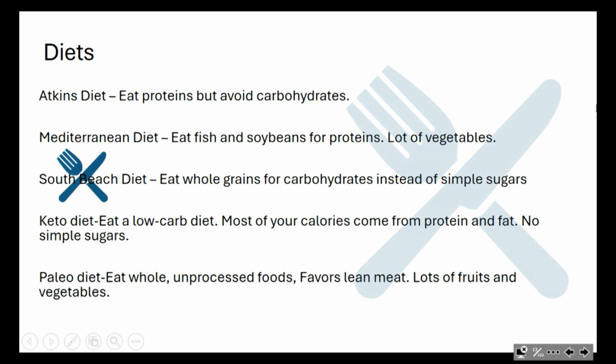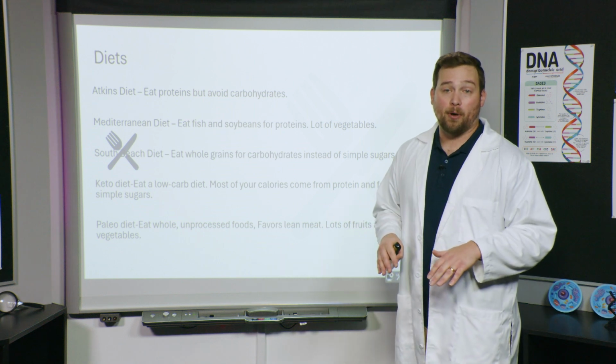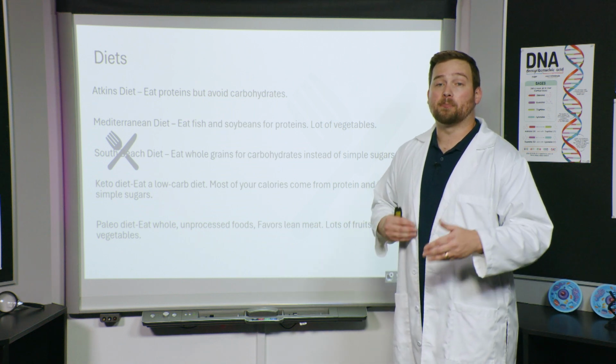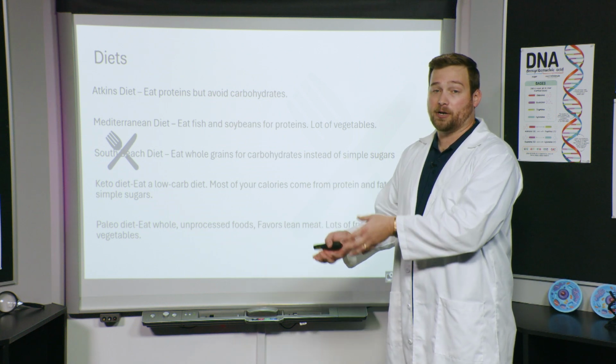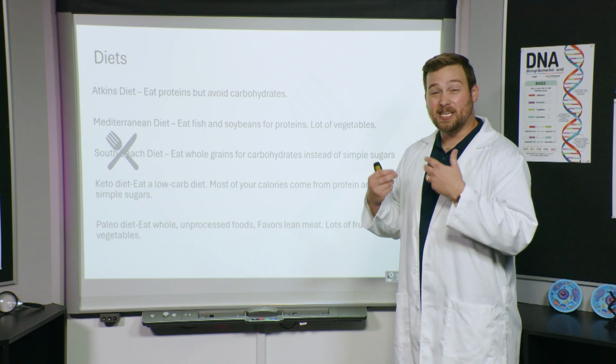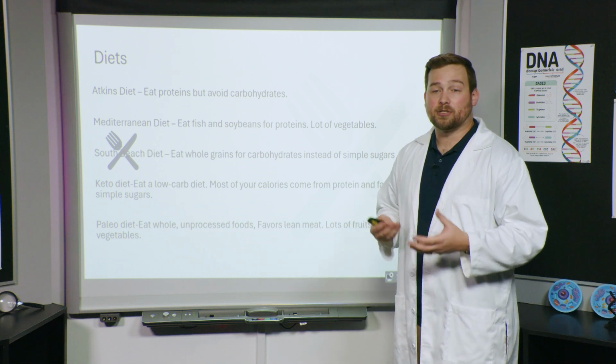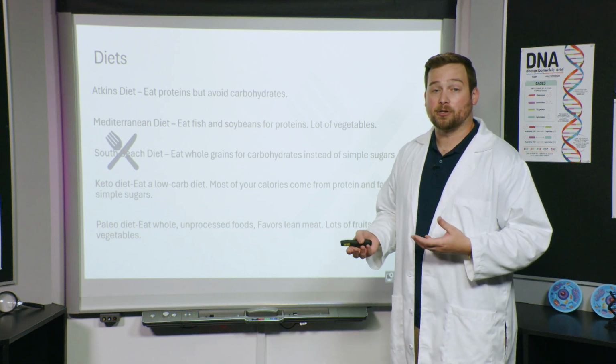So you've probably heard of the Atkins diet. What is the Atkins diet? When you're on this type of diet, you want to eat a lot of proteins, but you want to avoid carbohydrates. This is kind of what I was talking about earlier. Proteins can be used for energy, but we don't do it very often. If you totally cut carbohydrates out of your diet, your body gets into a different state and it'll start to burn proteins for energy instead of carbs. It's called ketosis, and basically it's just a different way your body can make energy, okay?